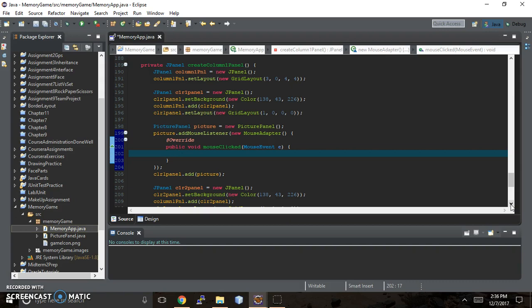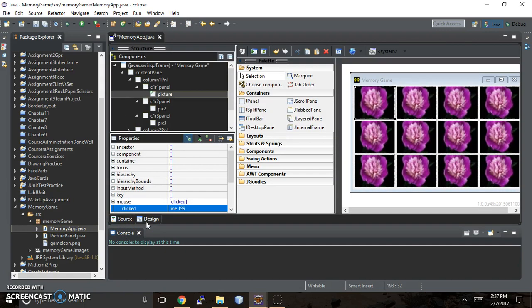You can go through and add an event for each individual item. Not the most efficient way in the case of this game, so we're actually not going to do it that way, but I just want to show you that that's an option that you have when you're designing something maybe a little more simple. So we're back to the design page, and if you do choose to add that action or event, it shows you what line in your source code it added that action. So if you go back later and add an action to something else, it'll tell you where in your code it is. It helps you find it real quick.